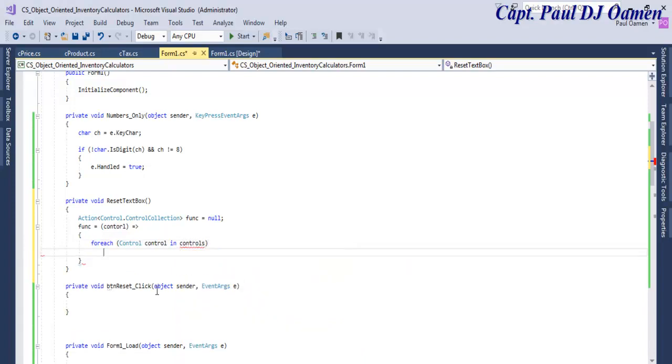This is what I want you to do. If, let's see, that's each control in controls, yeah, that's correct.